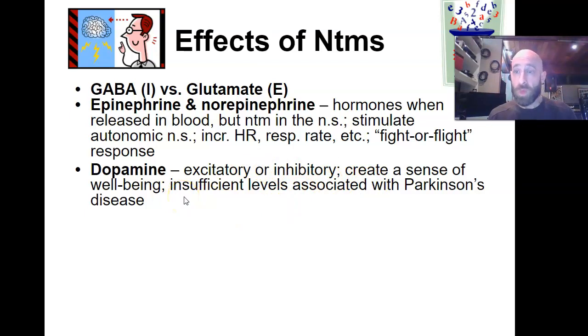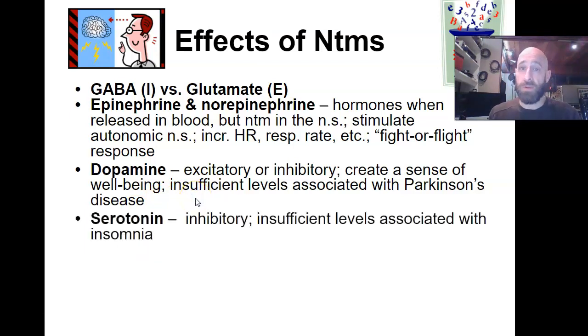In the part of the brain where dopamine is going to be, there's going to be a lot of it in the basal ganglia. We'll talk about that in the next unit. If there's not enough dopamine there, that is actually linked to Parkinson's disease. So they're working on trying to come up with treatment options that deal with dopamine for people that have that disorder. And we'll talk more about that in the brain unit.